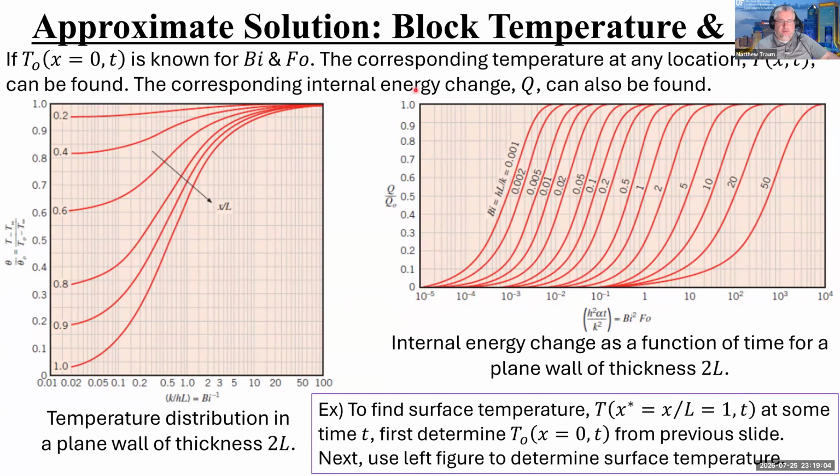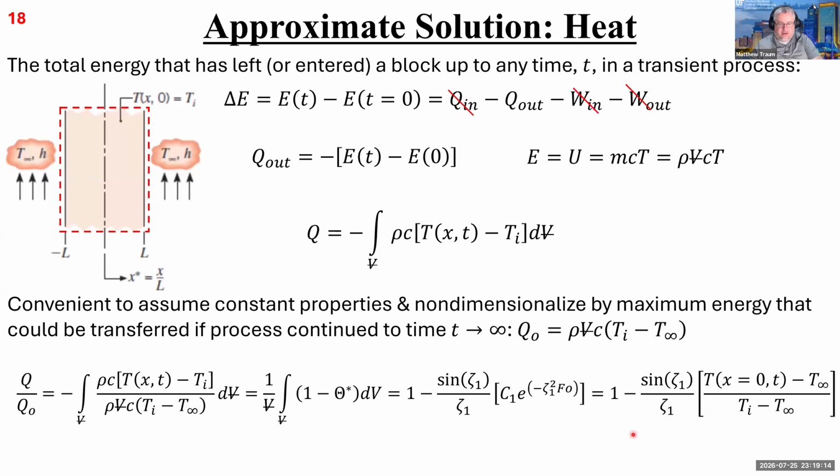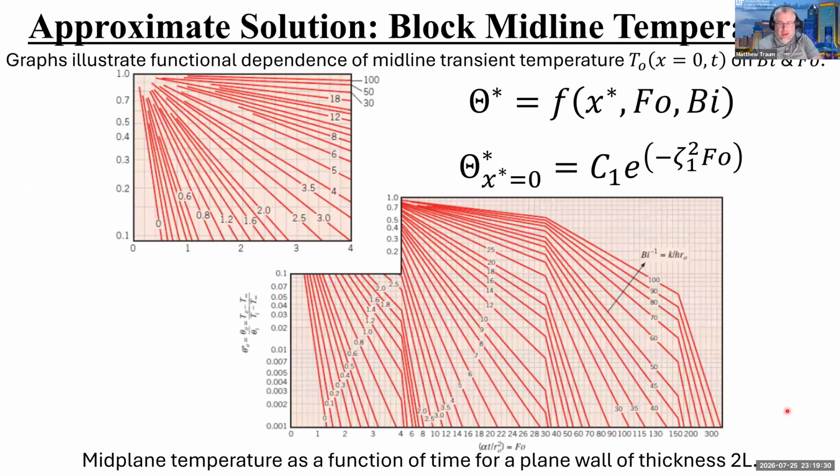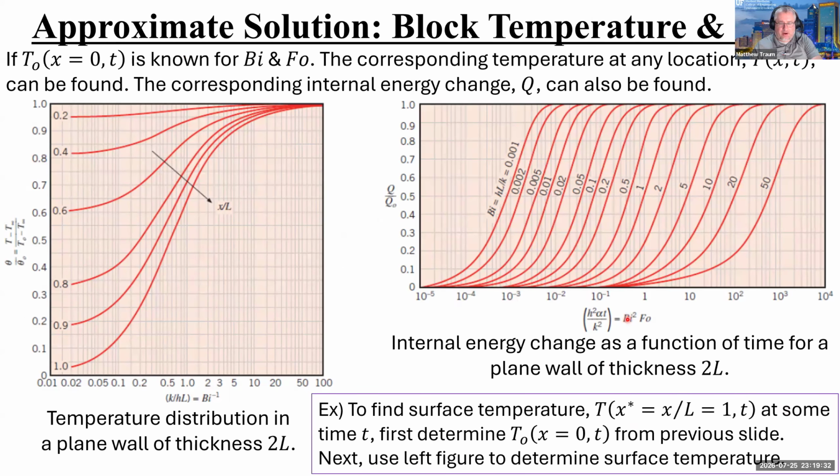And on the y-axis, we've got our Q over Q naught. That's what we're actually trying to solve for. And then these are all just Biot numbers, right? So for any, let's look back and make sure that we've convinced ourselves, right? So this guy is a function of zeta, which is a function of Biot number, and a function of t, which is time, which is Fourier number. And so any Biot number squared Fourier number gets us here, and then the Biot number gets us here, and where this guy crosses this guy, we read over, and that gives us our Q, right?